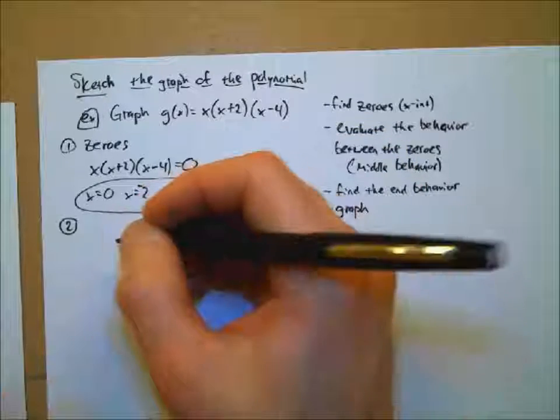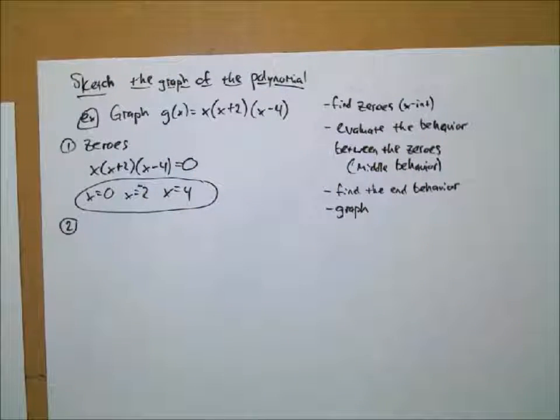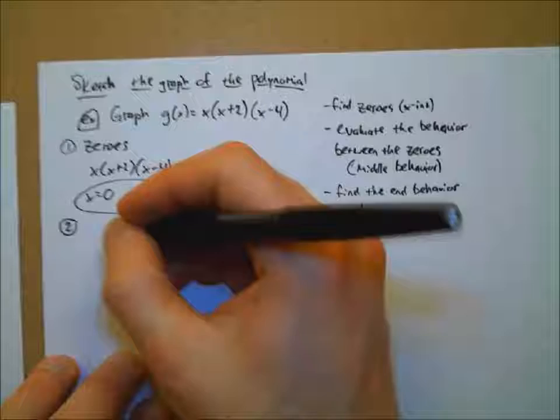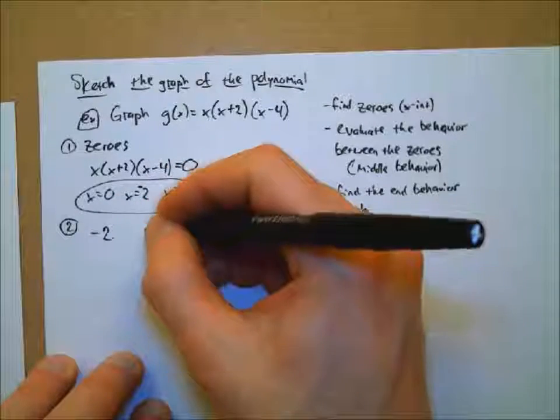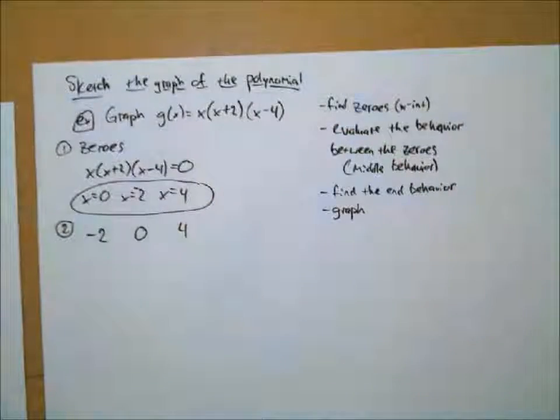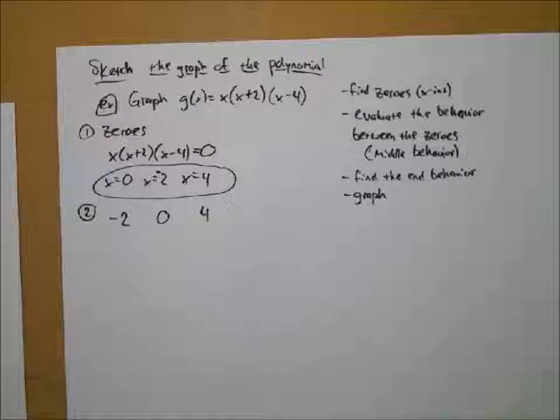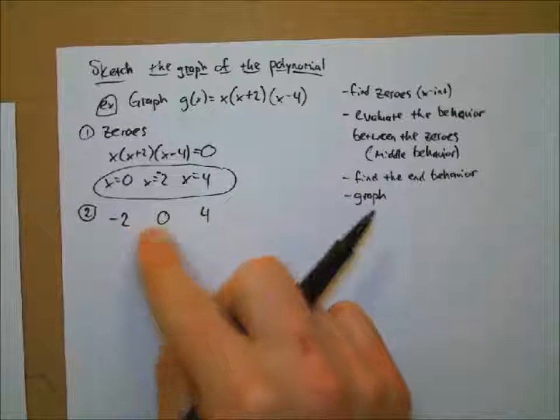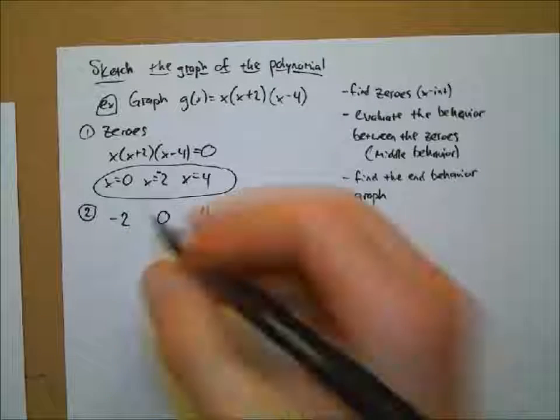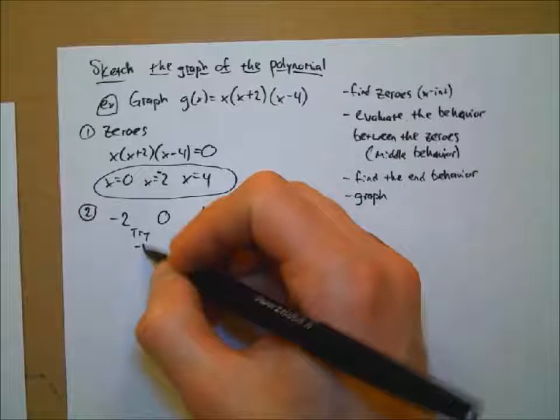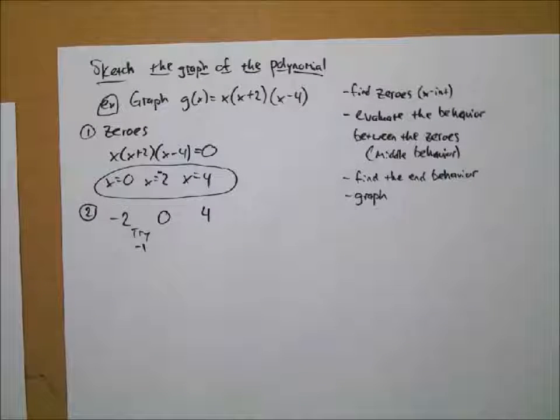The middle behavior, so here's what I want us to do. It's helpful if you take your zeros and put them in numeric order here. So I'm going to do -2, 0, and then 4 like that. Take those zeros, put them in numeric order, and now just pick any number in the interval between our zeros. So what might be a good idea to pick here between -2 and 0? Sure, -1. Do you have to pick -1? No, you can pick -1/2 or -3/2, whatever you want, but I like to go for the midpoint. All right, what about between 0 and 4? What would be a good thing to pick?